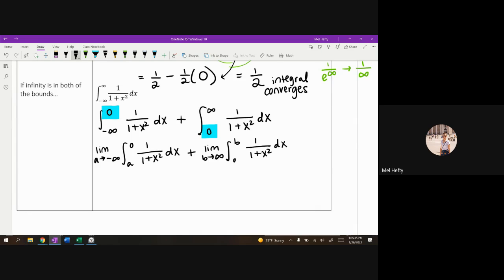We don't have to worry about u and a because u is x and a is 1. So this is just going to be arctangent. Are you guys cool if I do arctangent and plug in my bounds at the same step? So go from this step to arctangent of 0 minus arctangent of a? No? Split it up? Yeah, that's fine.